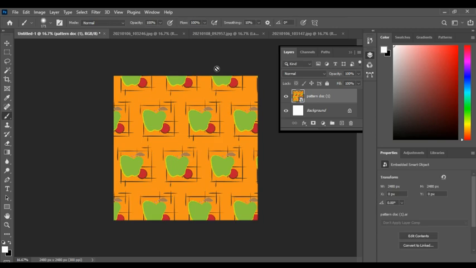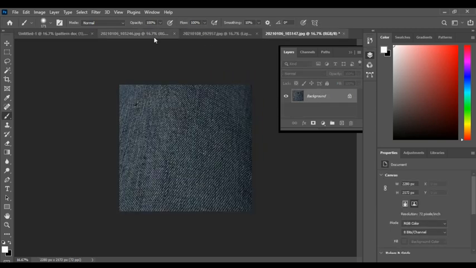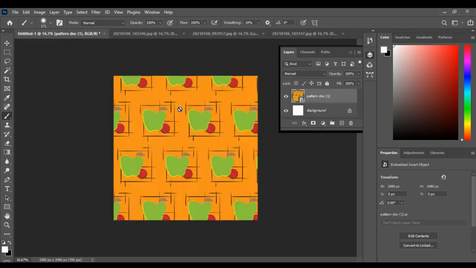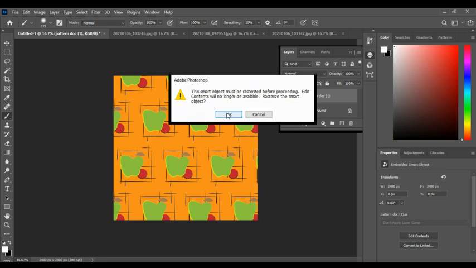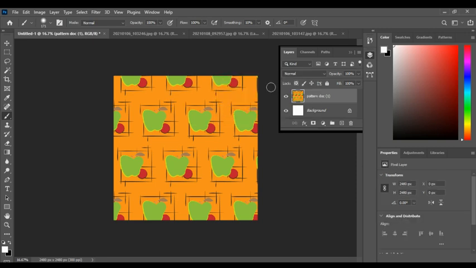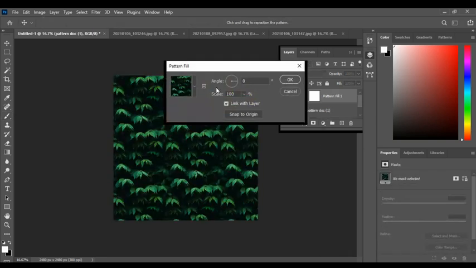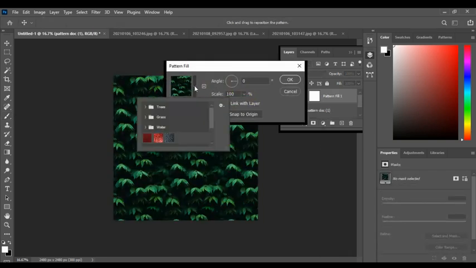Click on that. I've got 3 images open here, which are all texture images, which I've defined patterns from. I'm going to use those now. So the first way of adding texture to this image, first we'll just click on it so that we can edit it, is to do a new fill pattern layer. So click on the drop down arrow and there's our 3 patterns already in there.